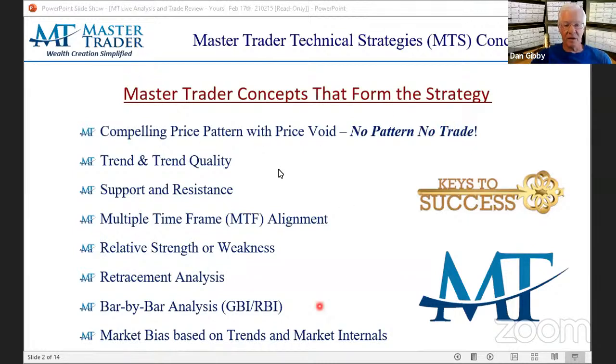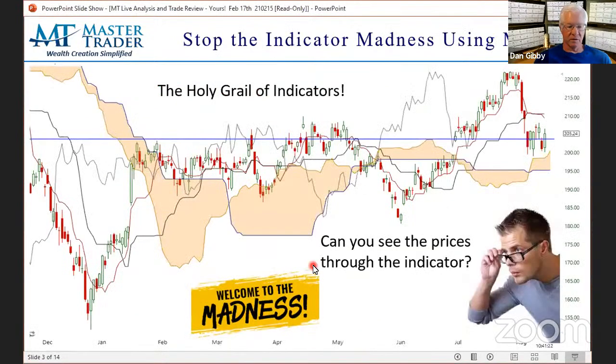Then we can talk about quality of that first bullet. What's the trend and the quality and support? Where's a reversal occurring? What about multiple time frame analysis, retracement, relative strength, weakness, green and red bars ignored? Let's just wait till we look at real ones.